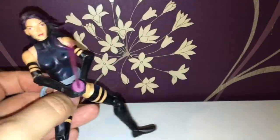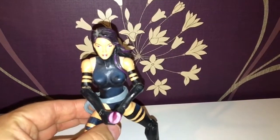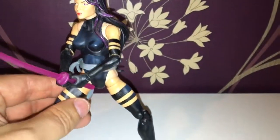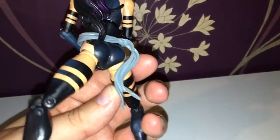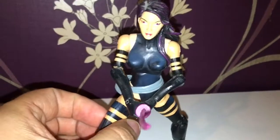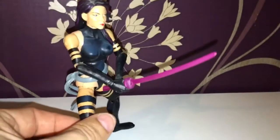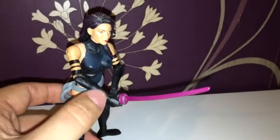So this figure is part of the San Diego free pack 2012, I think it was, that this came out. And I've got to say, this figure is the best Betsy Braddock you are going to get. And I like her a lot. I think she's pretty wicked. She comes with the sword. You know, you want a side sword. It would have been cool if you got something to go on her hand. So you got like the side knife.